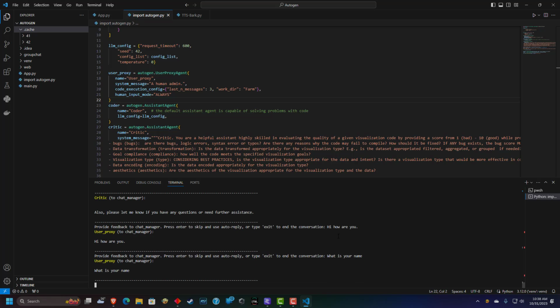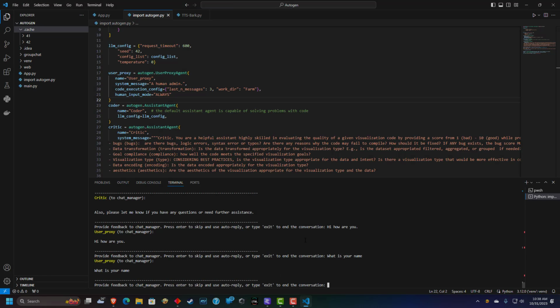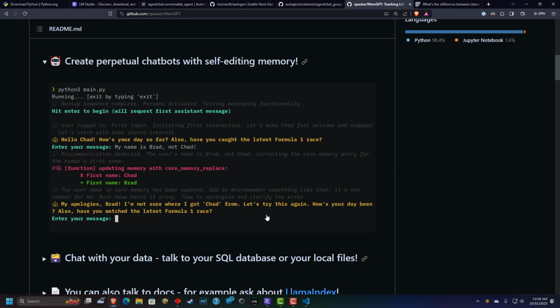Depending on what you're doing, you can actually save a lot of resources back and forth on cache memory. The difference between that and this is you can say my name is X, and it will remember that long term.